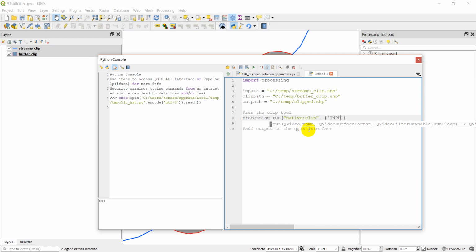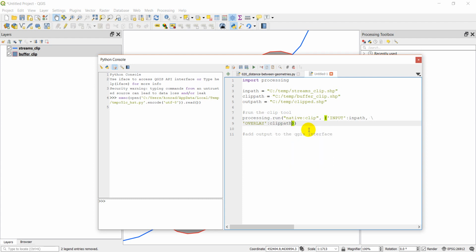I know what these are, and so I'm just going to put them in. I'm going to put in the input, and then a colon, and I'm going to give it my variable name, which is in path, comma, and here I'm doing a \n to start a new line, so this is easy to read, and then it's overlay, which is going to be the clip path.